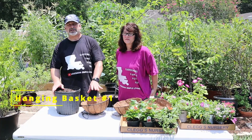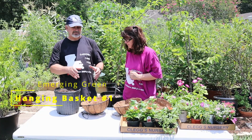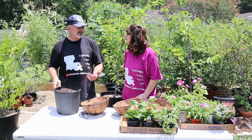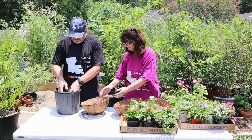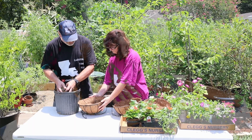Let's go ahead and put some soil in these things, at least a little bit on the bottom, and then we can figure out just how many plants, what we got selected, will all those plants fit in each one of these planters. Does that make sense? Makes sense. All right, now I'll go ahead and help you out on this one. A little more.